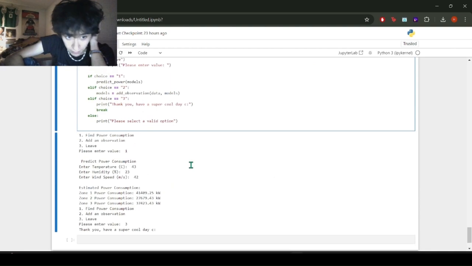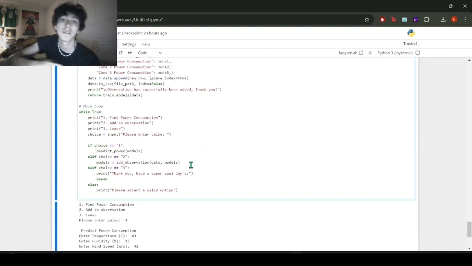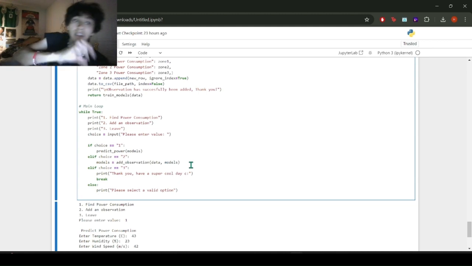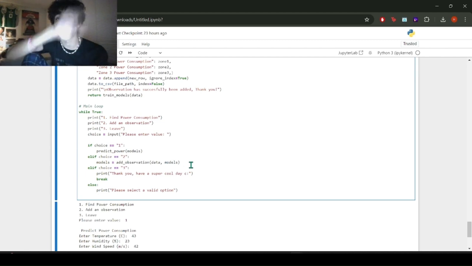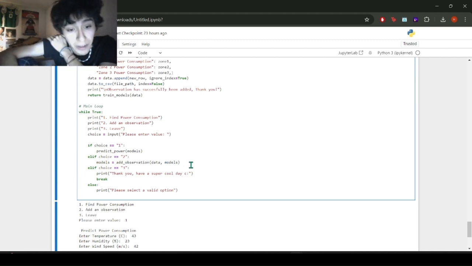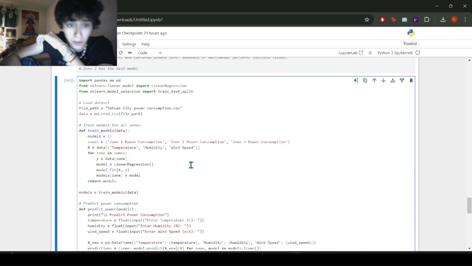The purpose was to allow the user to provide their own inputs to find power consumption, or even add a whole new observation, and then have it work with the data in the CSV file. So we're basically using loops. We'll get to it in a second.